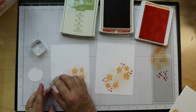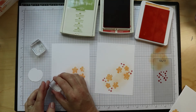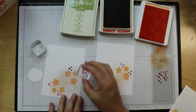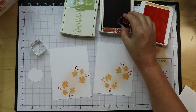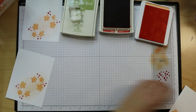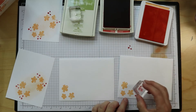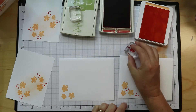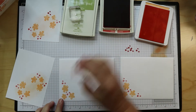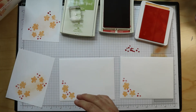Then we're going to do the same thing on our other card. One of my flowers — I did not push down very well. I'll see if I can... I did! That doesn't always happen. Now I want to do the envelopes as well, so I'll stamp a couple clusters on each envelope. The little flowers are done — but wait, we have to do some on the inside, I'll wait on that. And now for the teeny tiny little leaves.